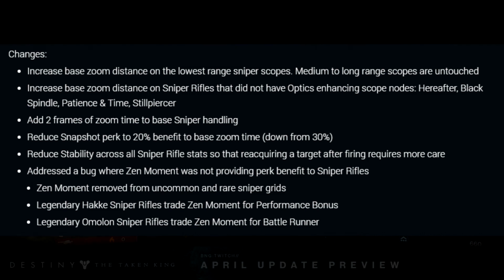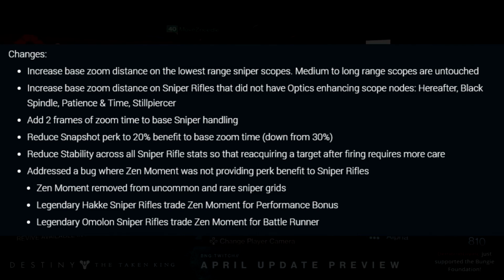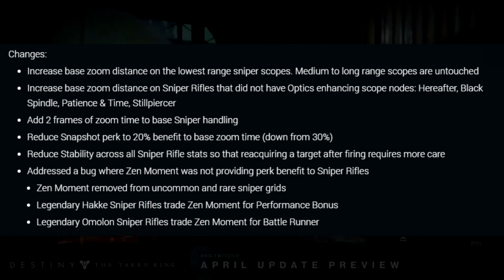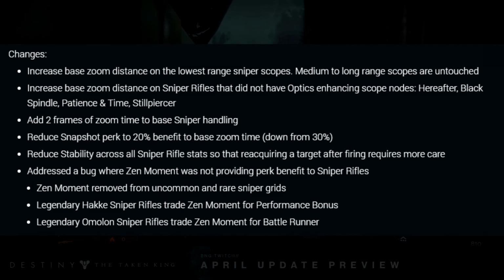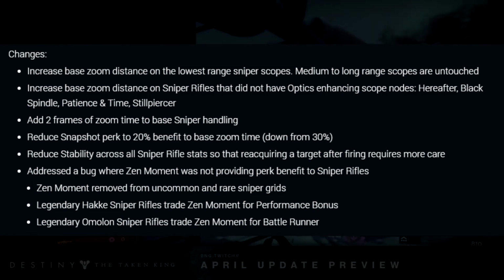Increase base zoom distance on the lowest range sniper scopes, such as Short Gaze and Ambush, etc. Medium to long range scopes are untouched. Increased base zoom distance on sniper rifles that did not have optics enhancing scope nodes: Hereafter, Black Spindle, Patience and Time, and Steel Piercer. They added 2 frames of zoom time to base sniper handling. They reduced snapshot perk to 20% benefit to base zoom time, down from 30%.